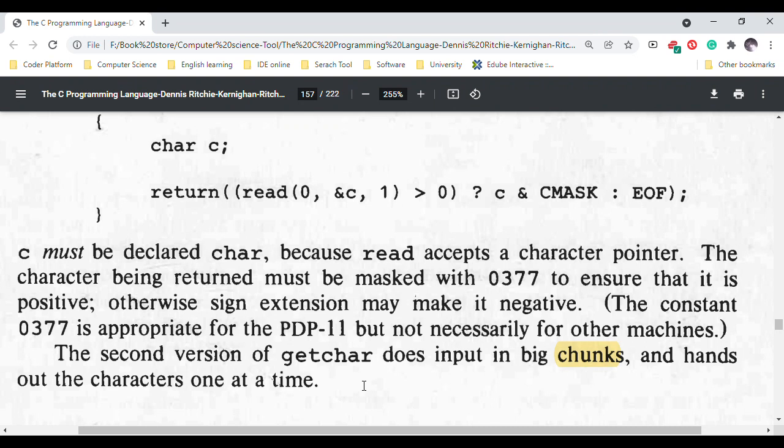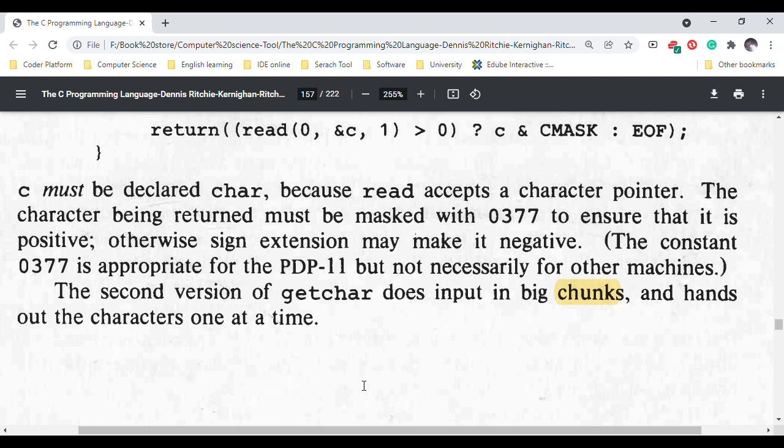The character being returned must be masked with 0377 to ensure that it is positive. Otherwise, sign extension may make it negative. The constant 0377 is appropriate for the PDP-11, but not necessarily for other machines.